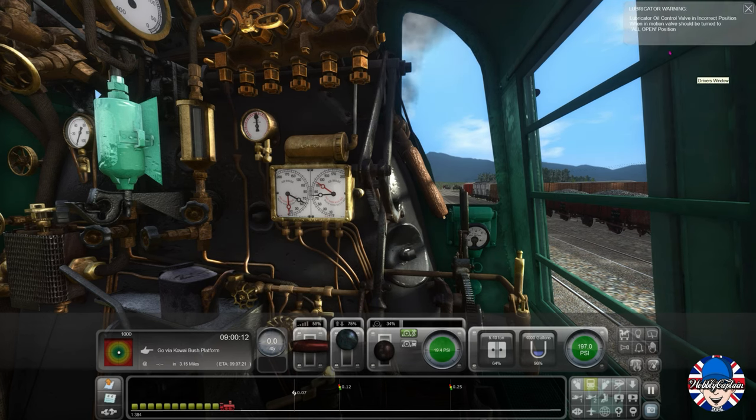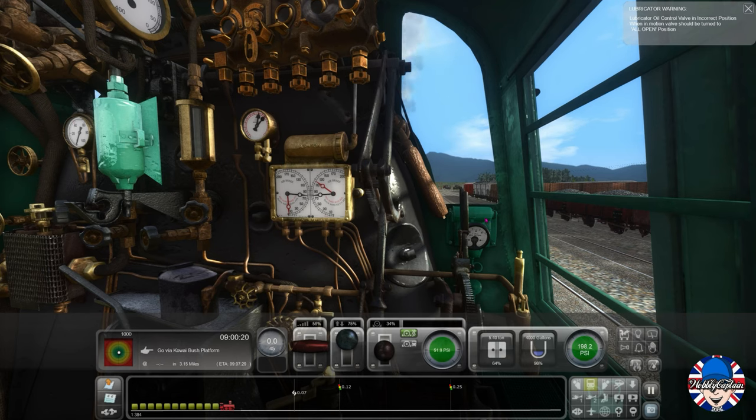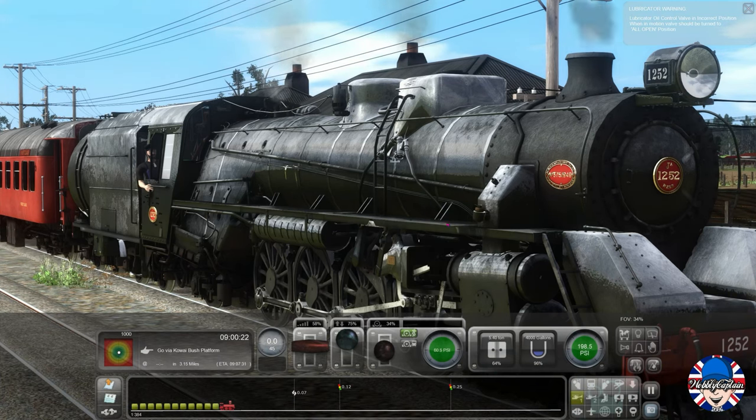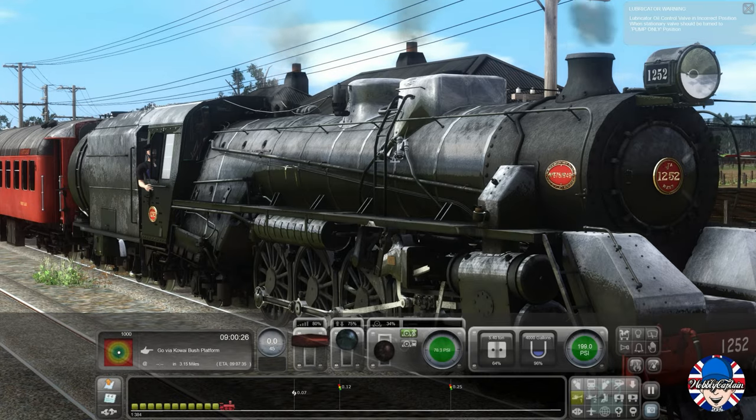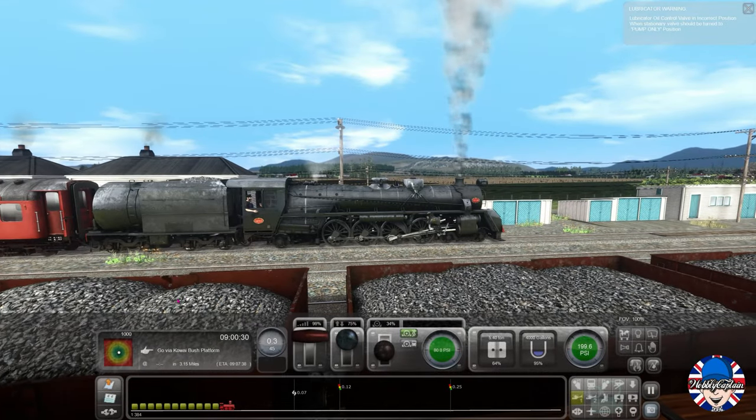We're not moving, Wobbles. Oh, I've got to release this valve. I know where that is. That's up here. Just open that valve. There we go. Hopefully now we should get moving. He says we should. There we go.